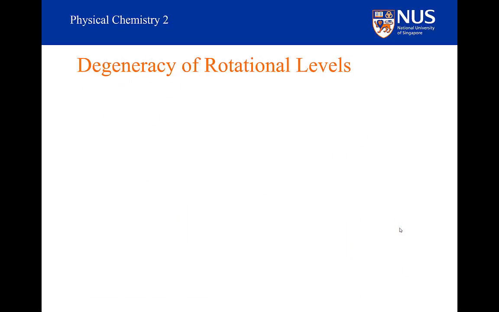I've already mentioned degeneracy earlier in this module, and I've mentioned that it is going to be important. In particular, the degeneracy will be important in terms of the intensity of each of the spectral lines. Remember that the intensity is dependent on the Boltzmann distribution. And the Boltzmann distribution, of course, depends on the energy gap, but it also depends on the degeneracy of the energy levels. So we need to work out what the degeneracy is for each of our levels.